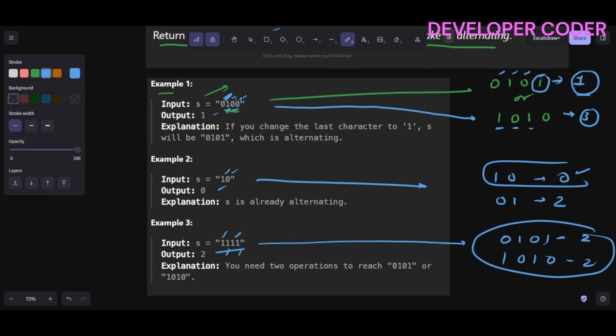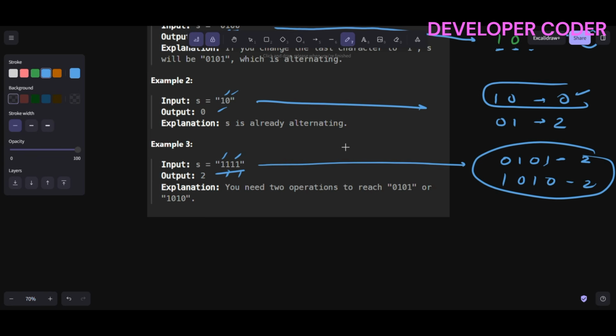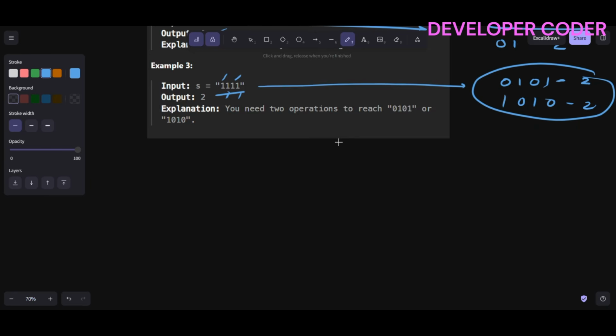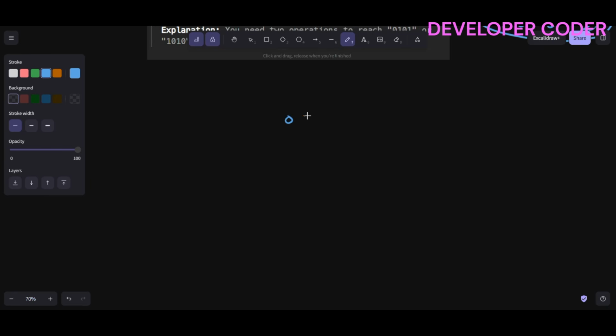So now in the code also what I will do, let's take this example 0 1 0 0. Let's say you have this. So you just create 2 variables. One is start with 0 and set it to 0, and create one more variable start with 1 and set it to 0. So here I'm going to check this pattern. Start with 0, right? 0 1 0 1 like this. Here I will see this pattern 1 0 1 0 like this pattern.